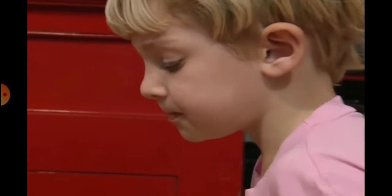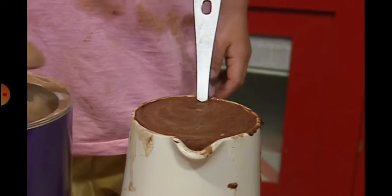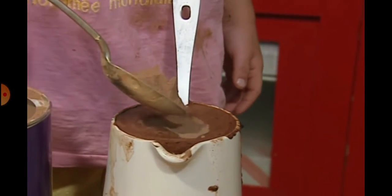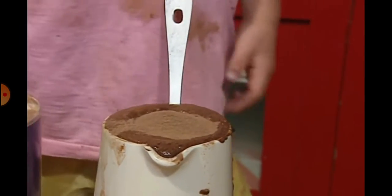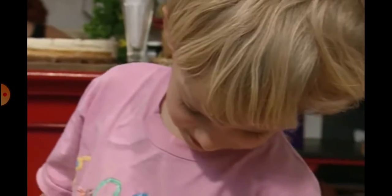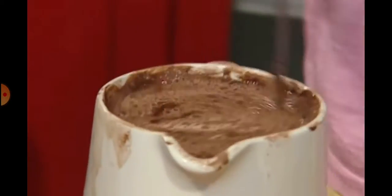Not quite. There's a few more lumps. Just one more spoon of lemon. There's a mountain. It's near the top. You can do it up and down or round. Not quite yet. It's ready.